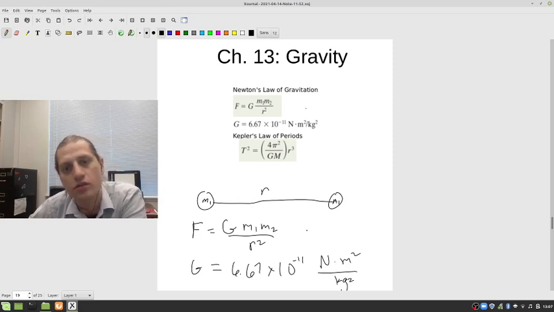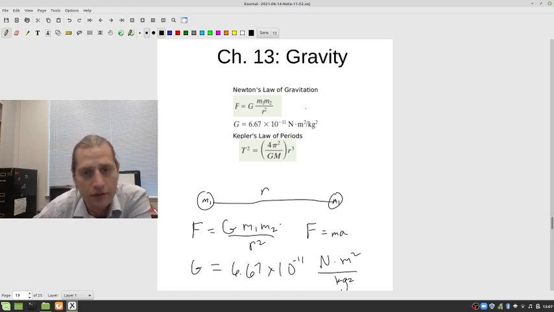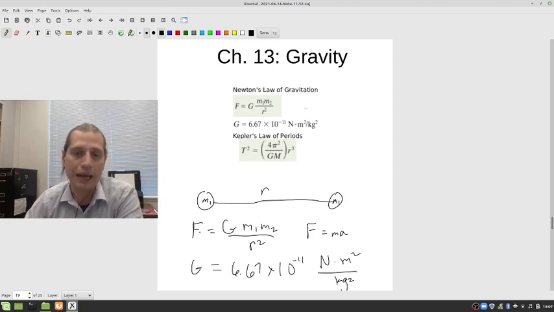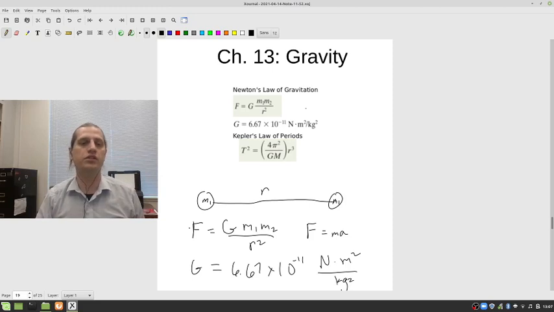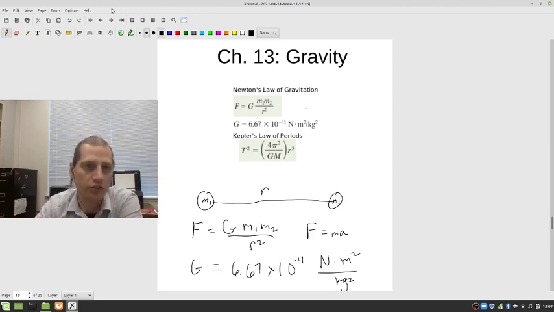And that, if you use F equals ma, what you find is that the gravitational acceleration of different objects is sort of independent of the mass. And that's why if you go to the moon, you drop a hammer and you drop a feather, they drop at the same rate because there's no air resistance to stop them. And the masses cancel out on both sides. The accelerations are the same.